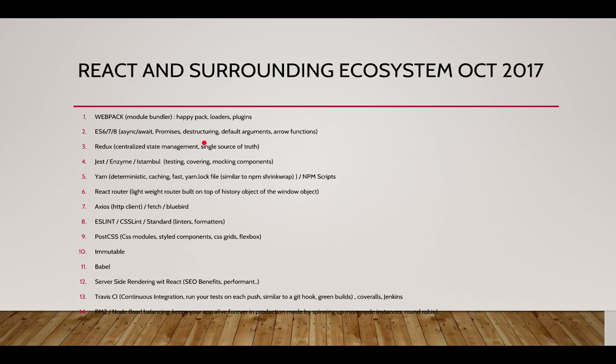One of the other things we'll talk about too is HappyPack, and this is just an intermediary step, almost like middleware for your loaders, that will spin up node processes to give you parallel processing in general, so you can have multiple threads for your loaders and get a way faster build time.